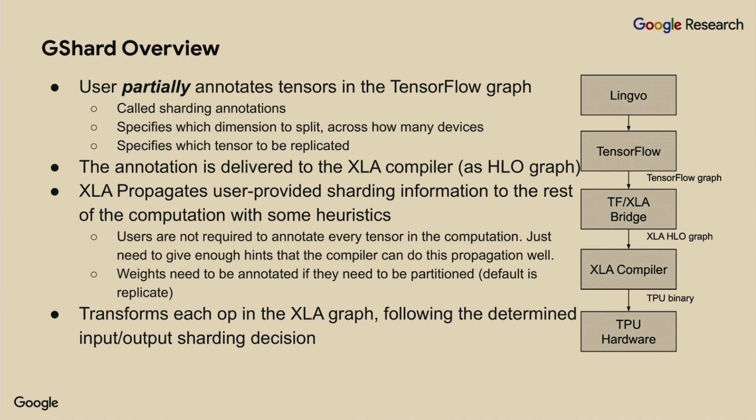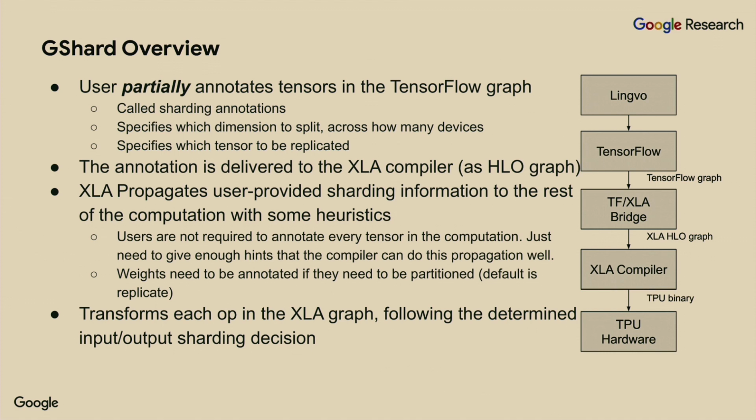In our development environment, Lingvo is the high-level framework we have used for several years developing production-quality models. Over the years, we have accumulated a large set of building blocks for building neural nets. TensorFlow is the ML framework underlying Lingvo. These Python frameworks are used by our production model developers and researchers, so we want to use these libraries as much as possible. GShard introduced some high-level lightweight annotation in the Python user program, which I will talk about more in a later slide. These annotations are passed to the lower software layers, particularly the XLA compiler.